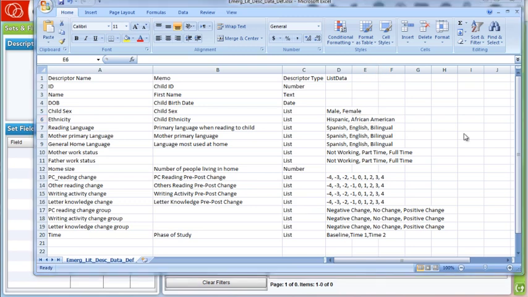Many continuous variables, like age or scores on a measure of depression, can also be converted to list type. We accomplish this by examining the distribution of scores and then deciding on reasonable and meaningful cut points. So for example, we might be able to convert depression scores to three groupings, high, medium, and low, and then include this variable as a list type in Dedoose. We also have a great grouping feature in Dedoose that actually does this conversion for you automatically, and you'll get a glimpse of that in just a minute.